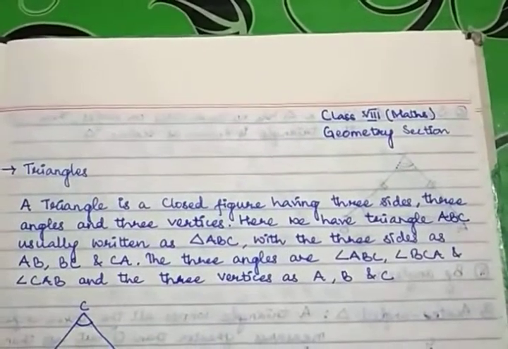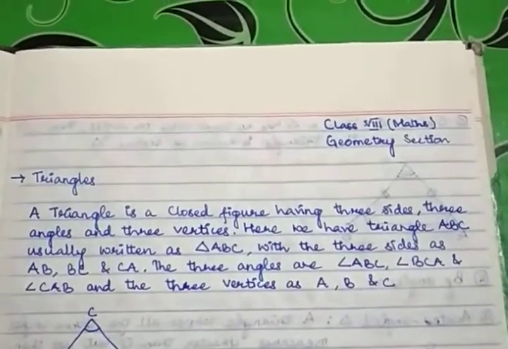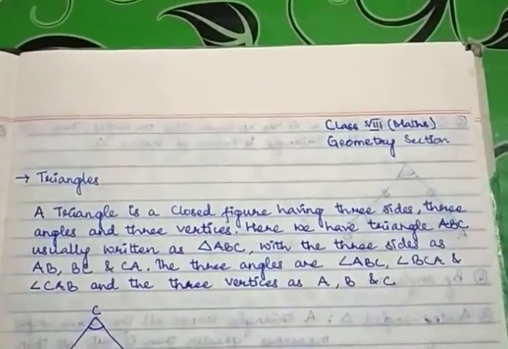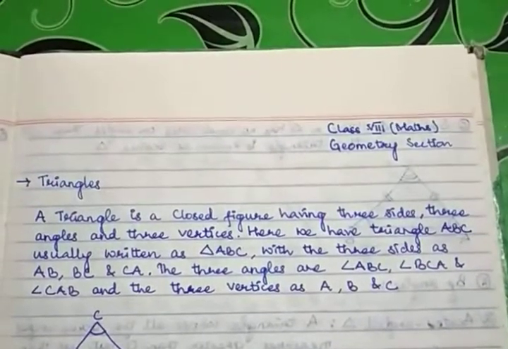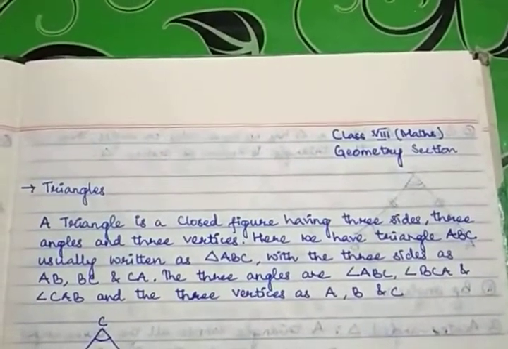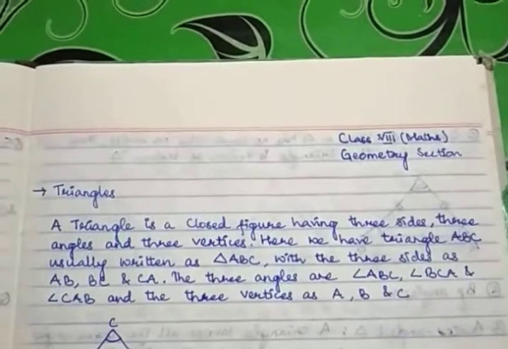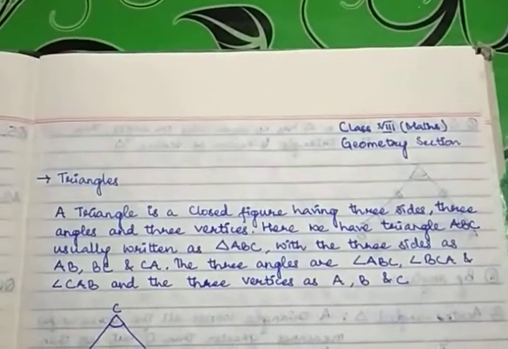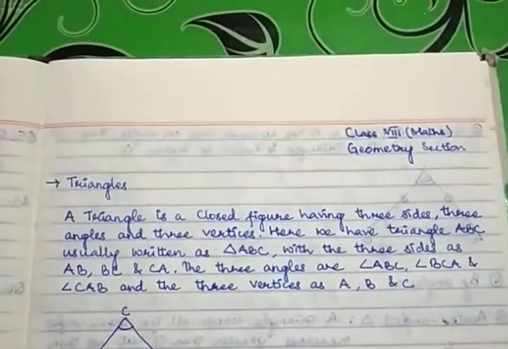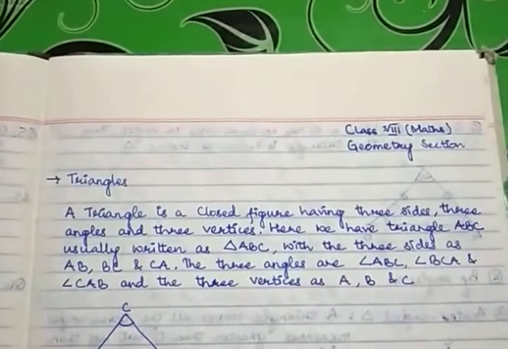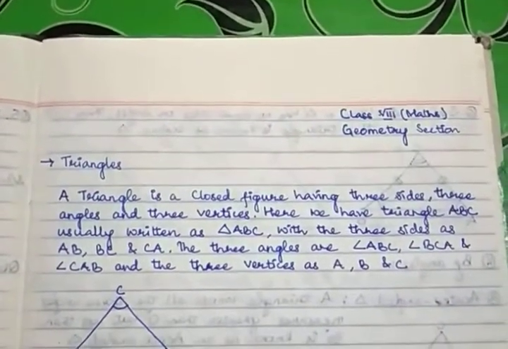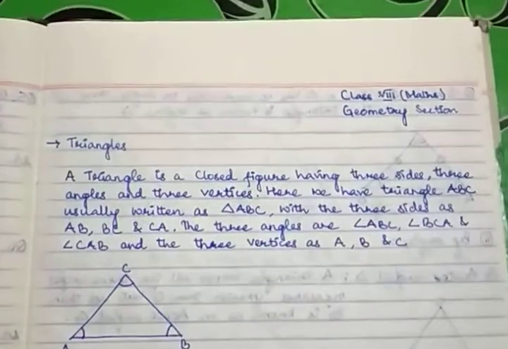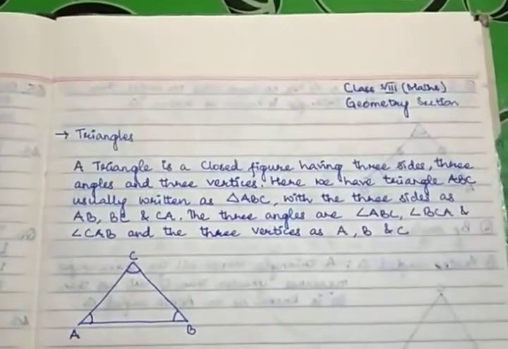Since we have finished the arithmetic section in the last video, from this video onwards we will be dealing with the geometry section. Your first topic in the geometry section is from the triangles portion, so we will be dealing with triangles first. What do we know about a triangle?